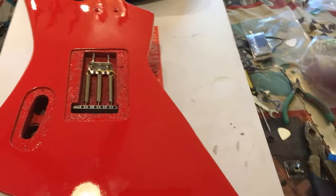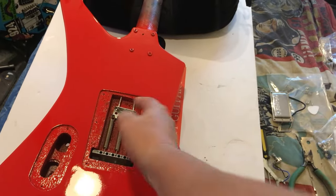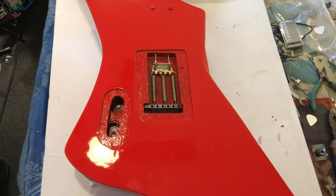All right, got the spring set in, looking pretty good. And I got the ground wire soldered on and fed through the front. So now let me flip it over and see how everything is going. And then we're going to work on the pickup.